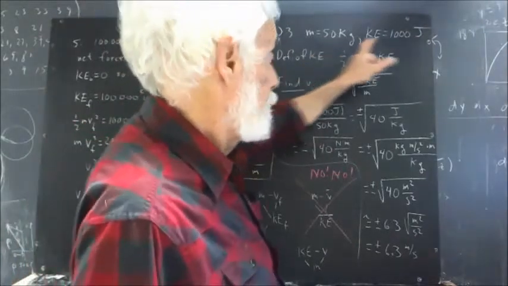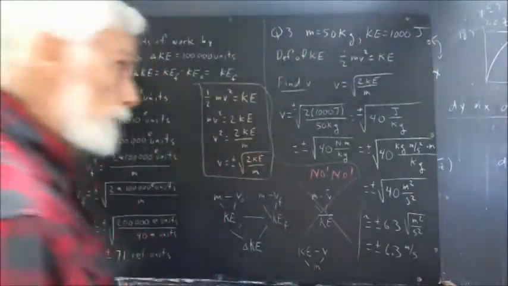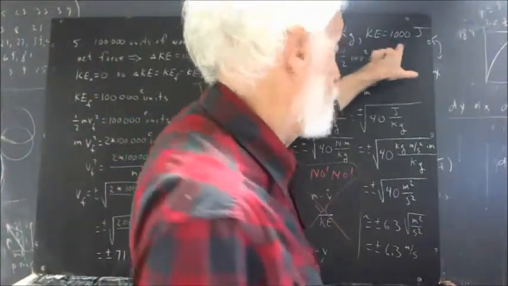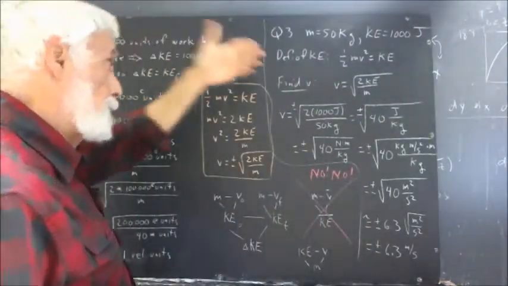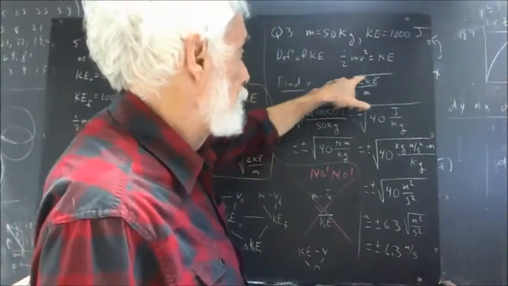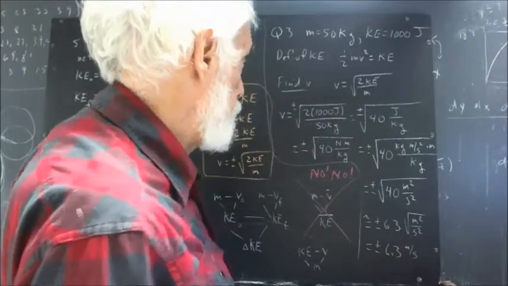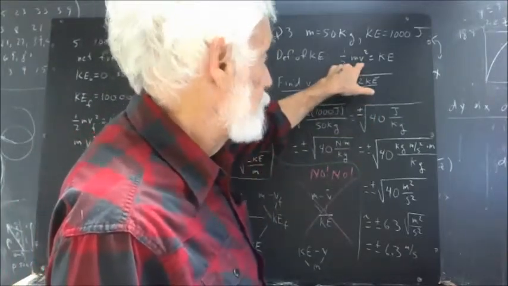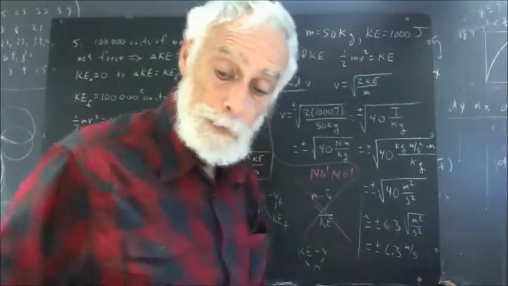Now, we're not using the same units. These were vague units. We didn't specify what these units are. We're now working with SI units, but that's the only difference between what we did here and what we're going to do here. Okay, to find the velocity, then, we take the square root of twice the kinetic energy divided by the mass. This we obtain just by solving this equation for V.